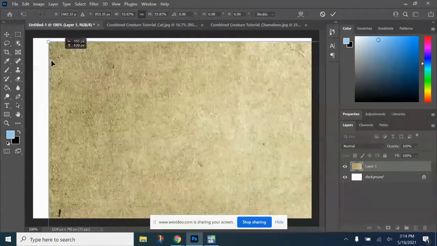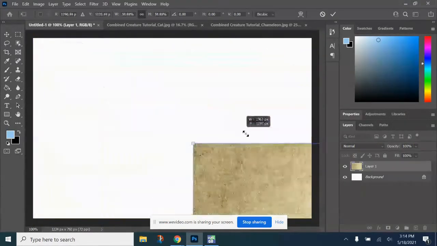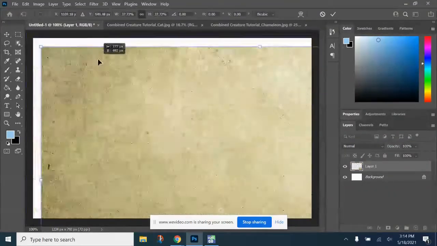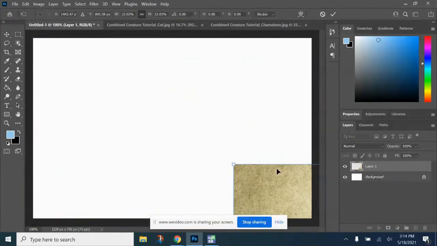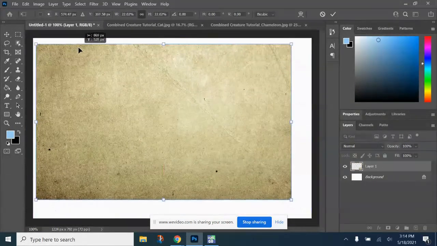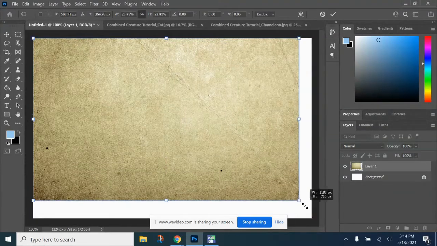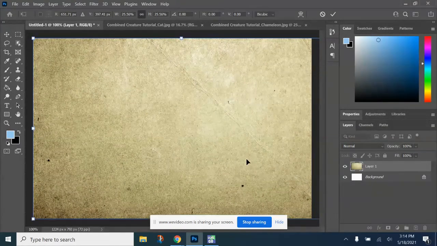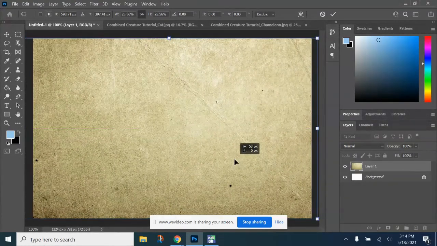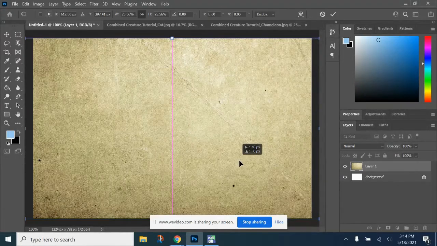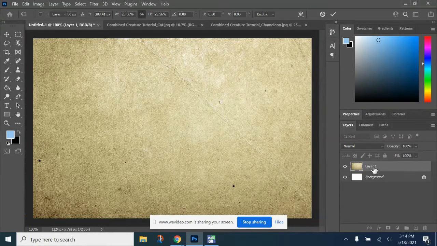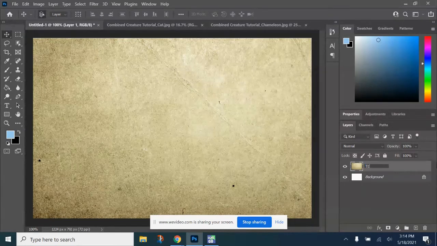As you can see here, I'm resizing it to better fit the space. So I'm slowly shrinking it down and moving it up just so I can see it. And I'm going to resize it a little bit better to make sure it really fills my space well. This is my texture that I want to overlay on top of my image. I'm going to change the name of this layer to texture just to help identify it.